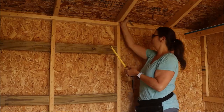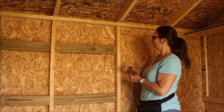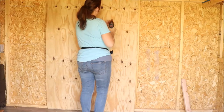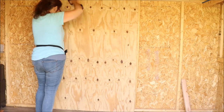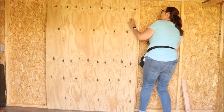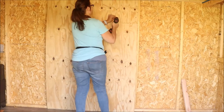If you remember back in the first video when I showed the shed kit arriving on the trailer and how well it was packed in there, well, sometimes they pack in extra wood so it acts as spacers. Some of the wood you actually use for supports while you're building and then you don't need it anymore. So I was happy to have some of this leftover wood for projects.